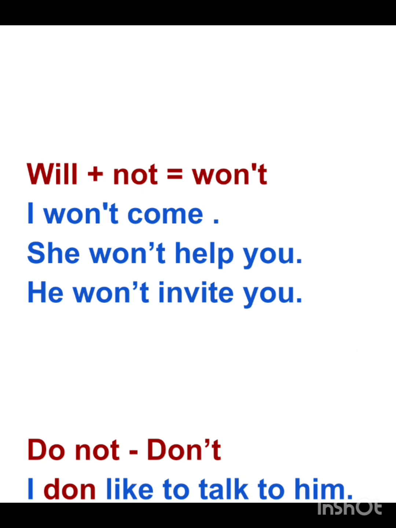Okay, next one. Will not. This is my most favorite as well. Will not, okay, I won't. Will not as won't. I won't come. She won't help you. He won't invite you. I know him. Okay, he's not gonna invite you, you can also say. And he won't invite you.